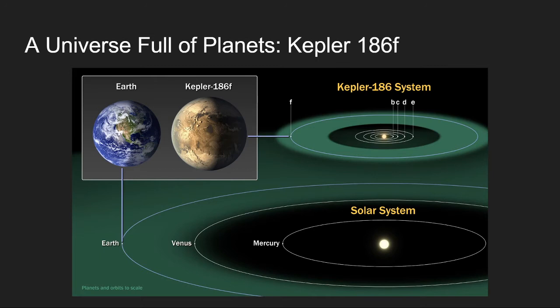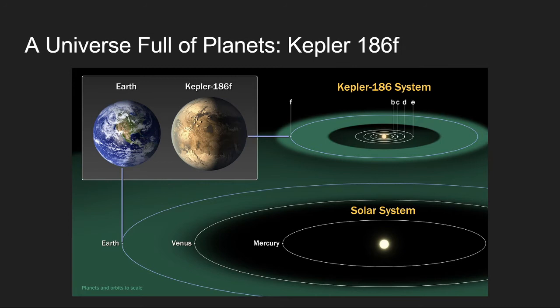So this habitable zone, I like to think of it more as the Goldilocks zone. It's the range in distance from a star where the temperatures could be right for there to be liquid water on the surface of the planet. And the reason this is important is we think liquid water is necessary for the development of life. And so this is very exciting to find a planet similar in size to Earth that is similar temperature and therefore could possibly have developed life or develop life in the future.